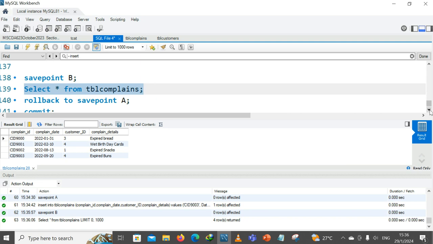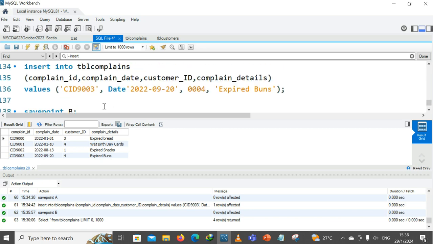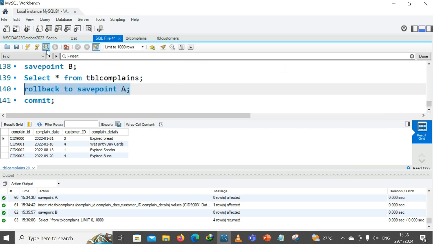Now we can roll back to save point A, meaning we have a record that we've added, which is expired bonds, right? We are going to reverse this insertion by rolling back to save point A. So let's run the rollback.